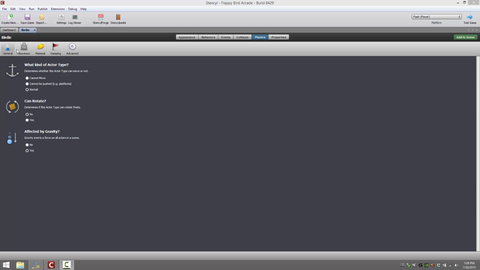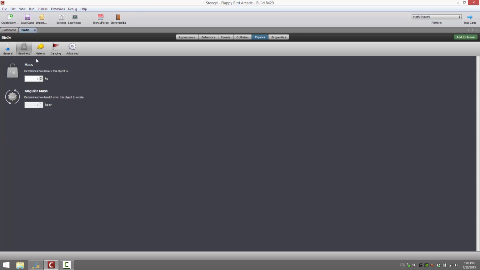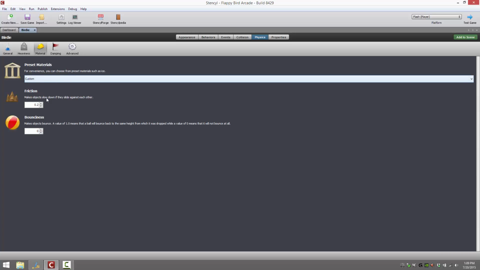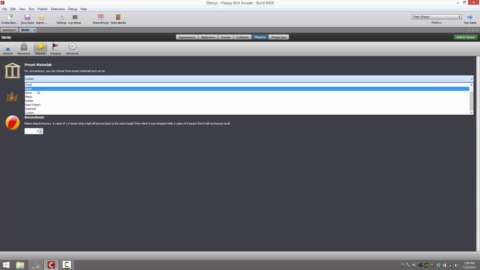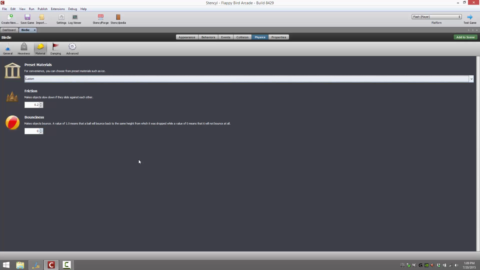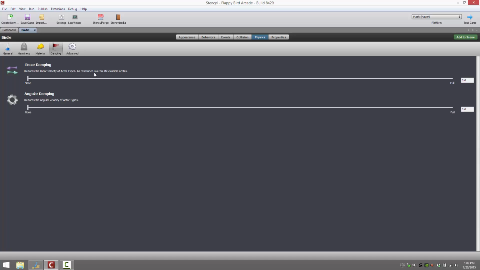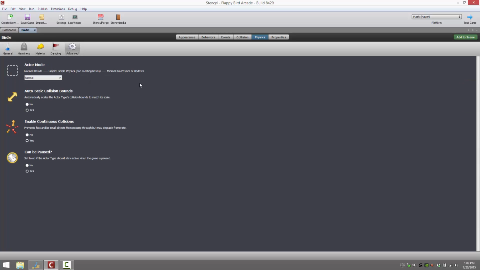But then you look over here, you got these other tabs that basically you can say the weight and angular mass of the object. You can set materials for the friction and bounciness, so you can predefine stuff like super ball or ice or wood, and then they will configure these values for you. So you can have a very consistent approach to these particular values. Dampening, and then finally your advanced settings for your physics objects. As I said earlier, this is probably the most user-friendly and intuitive approach I have yet seen to configuring physics. So kudos to them on making this so approachable and still having pretty much most of the settings you would use in a 2D physics simulation.